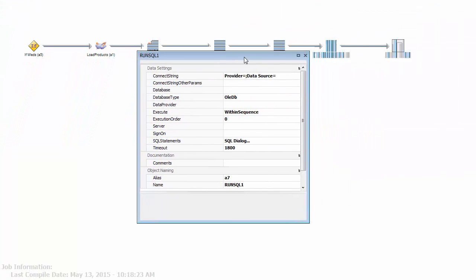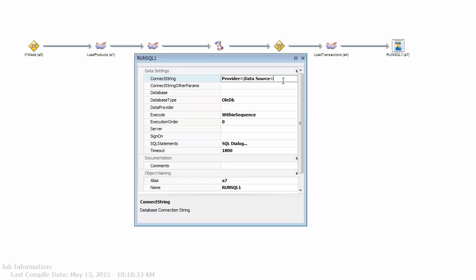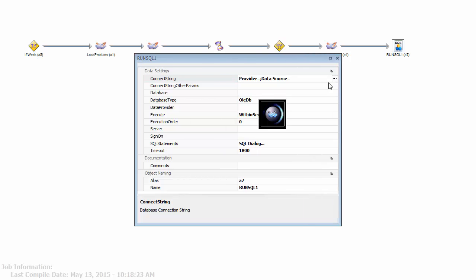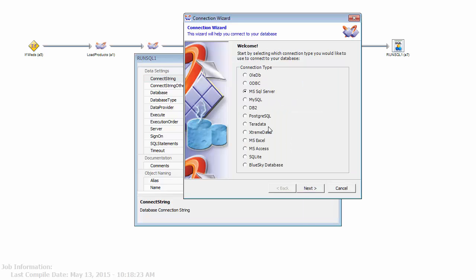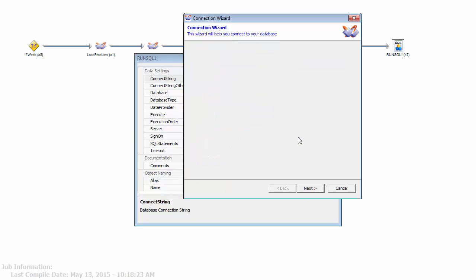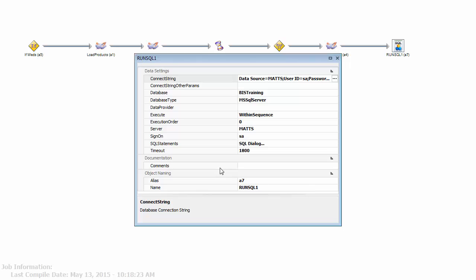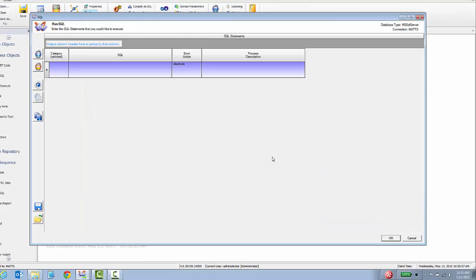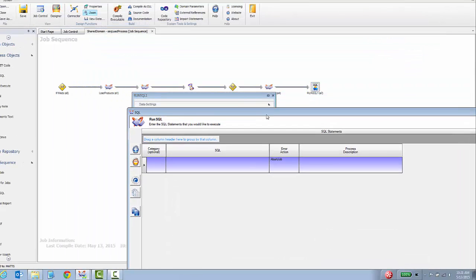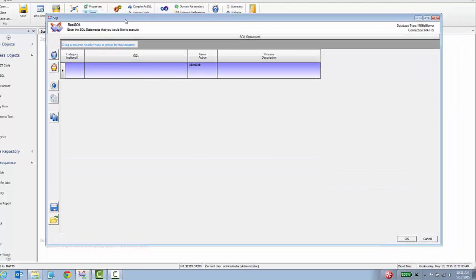And the way that the run SQL object works is I just go up here to my connect string, and I can walk through my wizard here to connect to my database. And again, this is going to be very similar for almost all databases. And then what I can do is come down here into my SQL statements, and I can just enter in the SQL statements that I want to run.